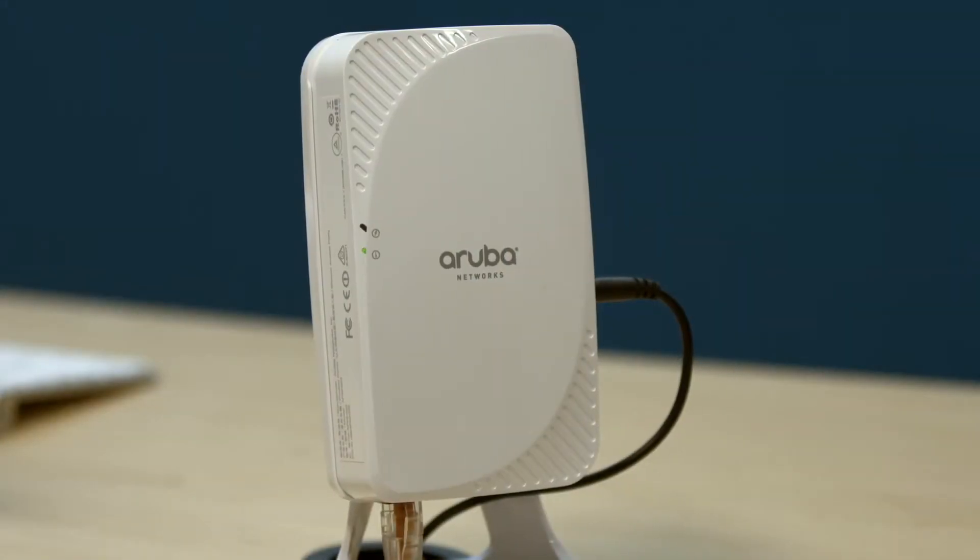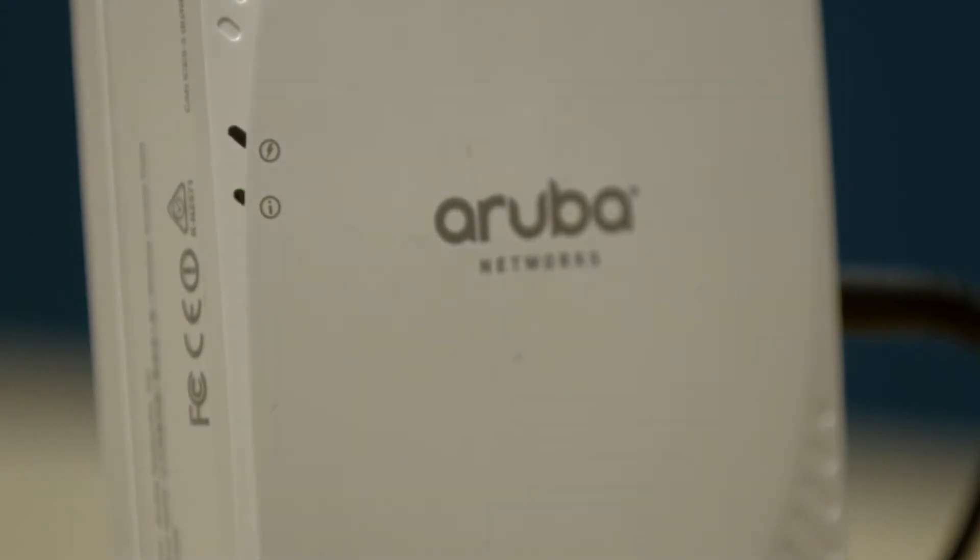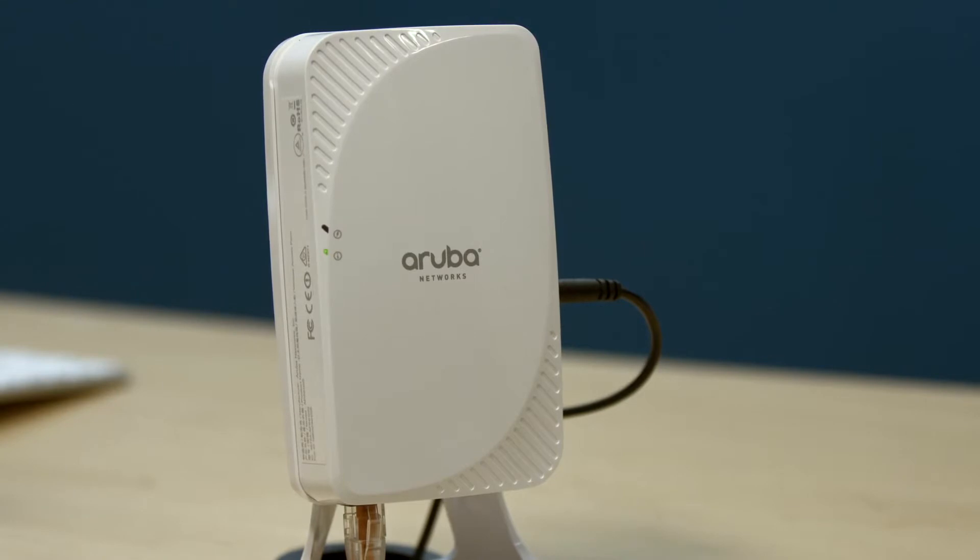Okay, now just wait as your RAP powers up. It could take a few minutes, so feel free to do something else while you wait. During this process, you'll see a series of flashing green lights. Once the lights stay green, you're done setting up and ready to connect to the network.